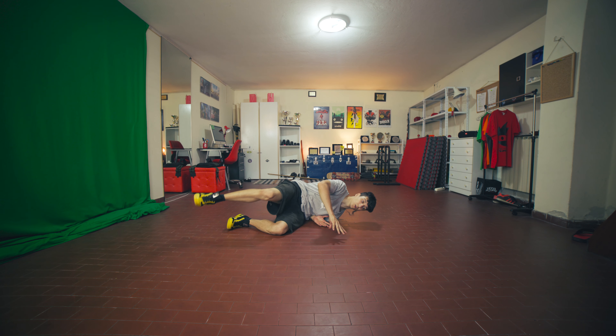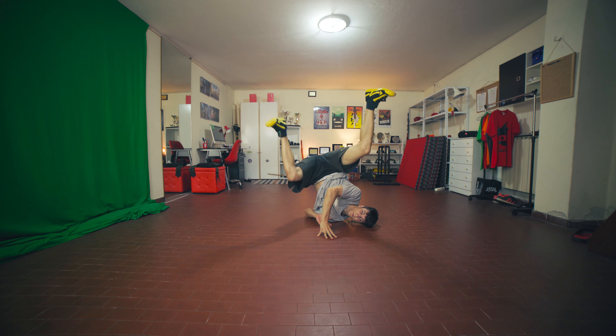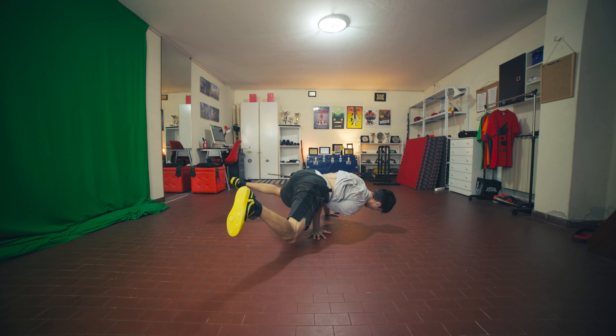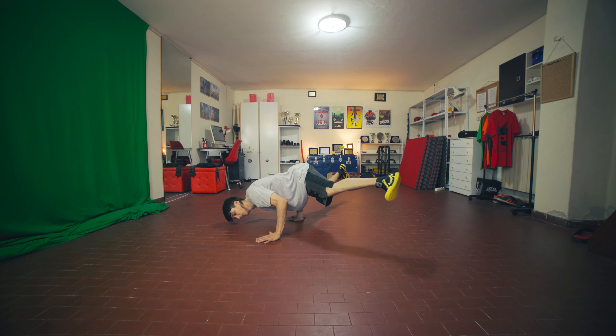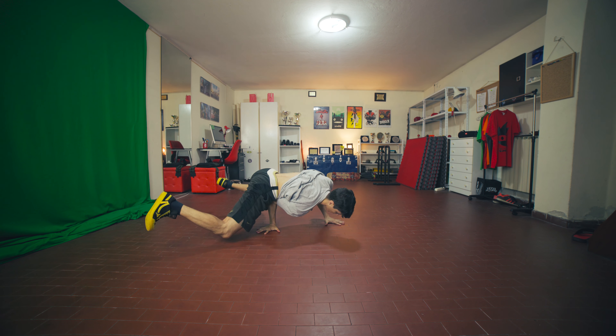They also provide a training plan and some extra tips and concepts. From the shoulder freeze — the left one in my case, spinning clockwise — you have to kick your legs up and backwards a little bit and catch the taro freeze again. So from here, bam, like this. Head off the floor again. Once you have all these freezes, the backspin, and the combos between these freezes — taro freeze to side freeze, taro freeze to back, back to shoulder, shoulder to taro freeze — you just put everything together and you actually do the windmill. Slowly, it will look something like this: taro freeze, you push back, you push to the shoulder, and you catch the taro freeze again.